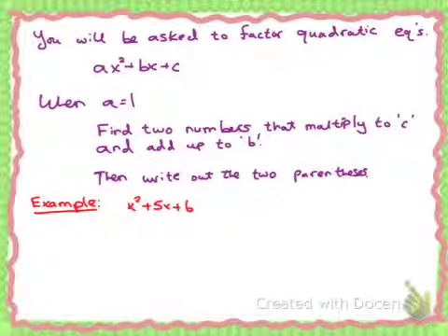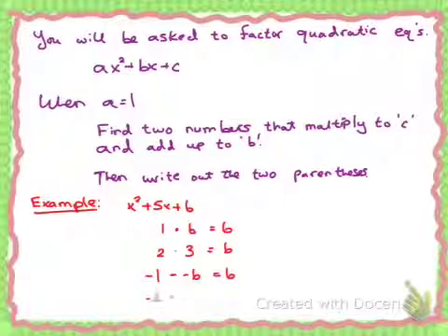Let's take a look at an example, and I'm confident that you'll remember exactly what I'm referring to here. So here our c term is 6. So we want to find two numbers that multiply to 6. So first let's start off by listing all of the numbers that would multiply to 6. Now many of you of course are remembering that after you get good with this you don't have to list all of these. But here in this one we'll list them out. If we list all of them, those are the only four combinations of numbers that multiply out to 6.